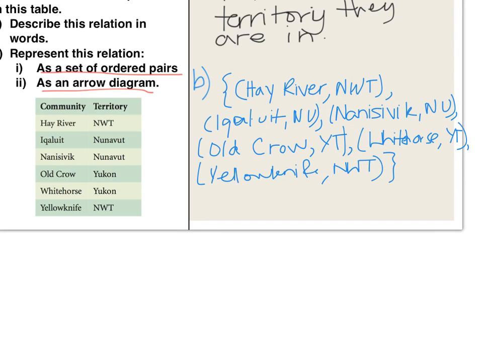So if I ask you to write a set of ordered pairs, that's what it should look like. It should start and end with a curly bracket, and inside each pair should go together in a set of normal brackets separated by a comma. This is just like when you list coordinates on a graph. It's exactly the same. If you have a point 2, 3 on a graph, you'd write it (2, 3), like that. This is the same, it's just words instead.